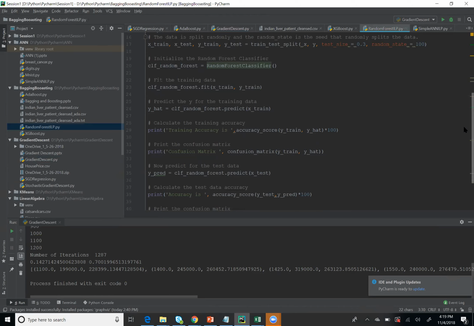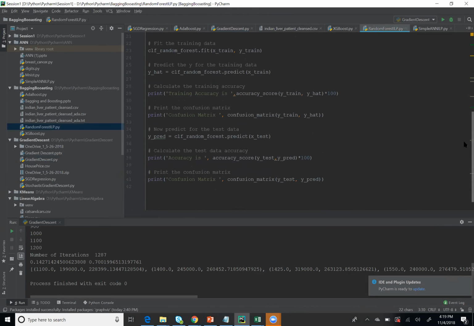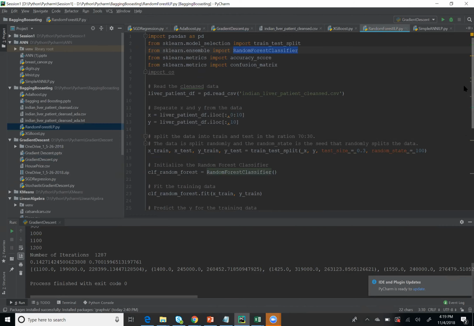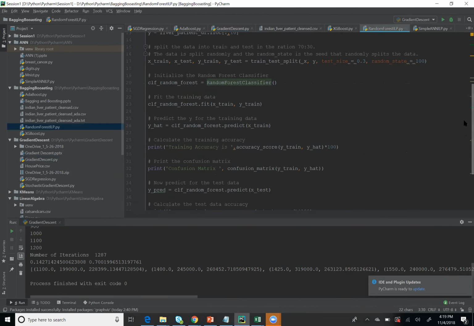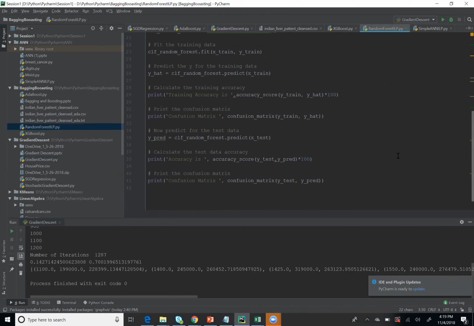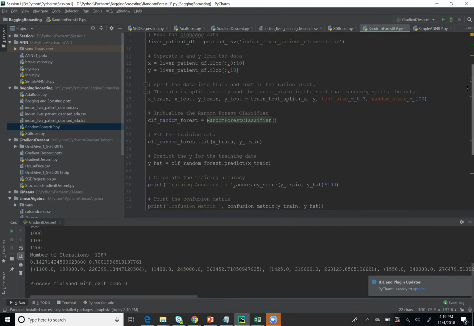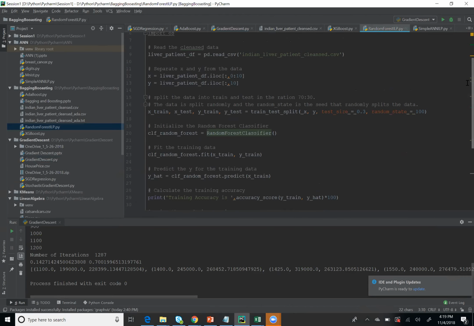So in your previous models, you have used Indian liver patients. Can you just quickly change this into a random forest classifier and see what your accuracy output is? It's the same model, right? We first take the data, split the data into test and train, then create a model for the random forest classifier, and then we predict.